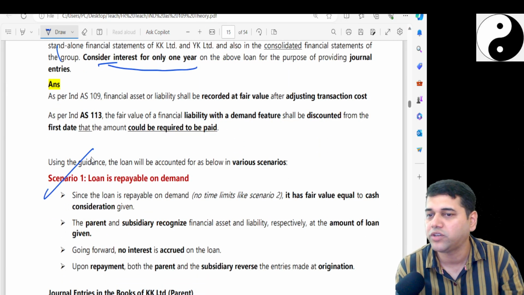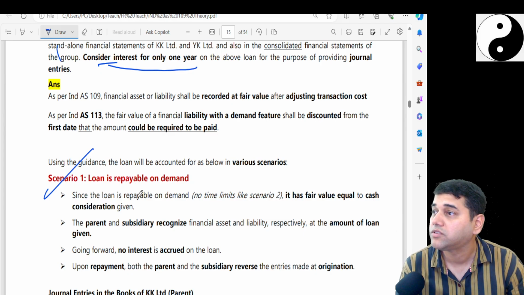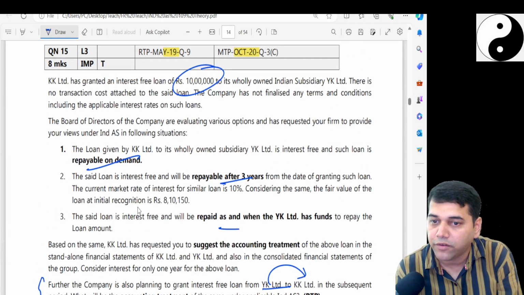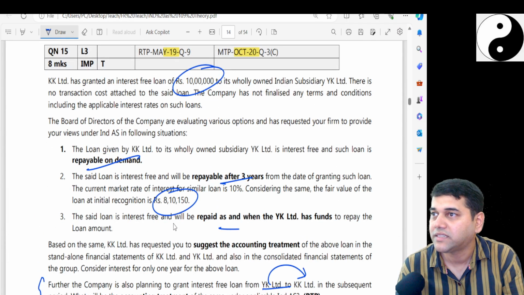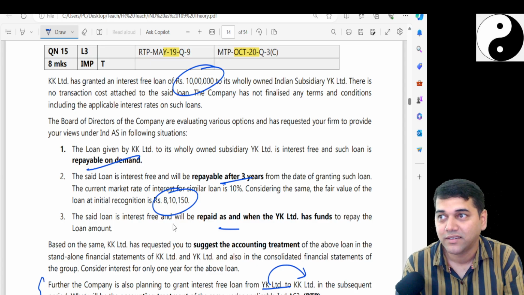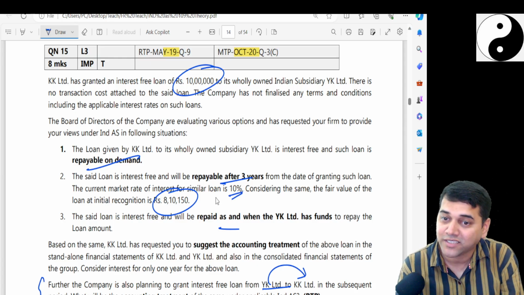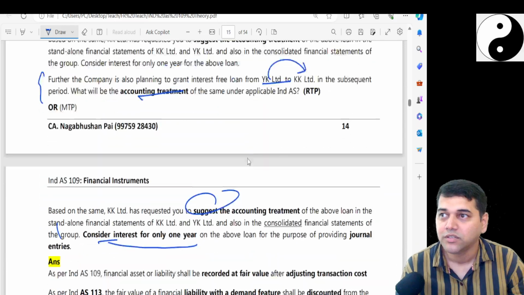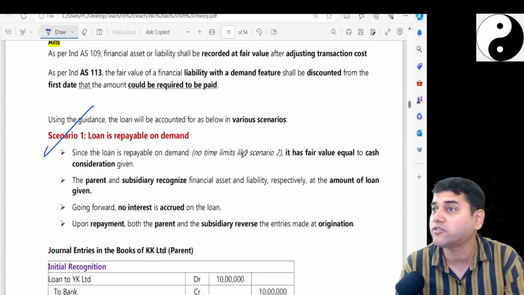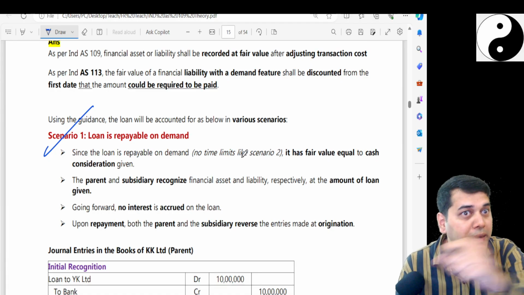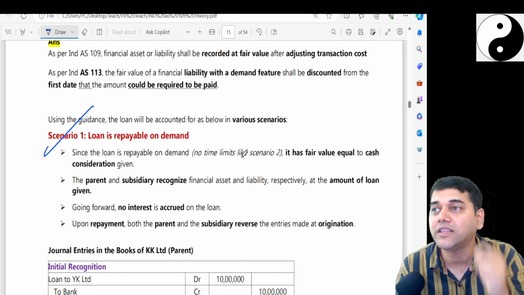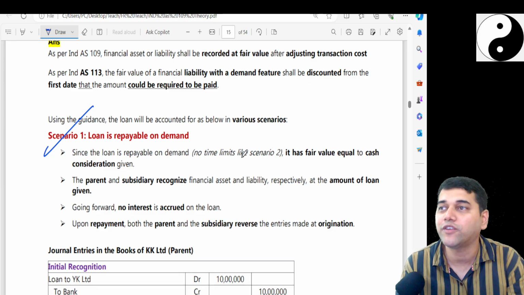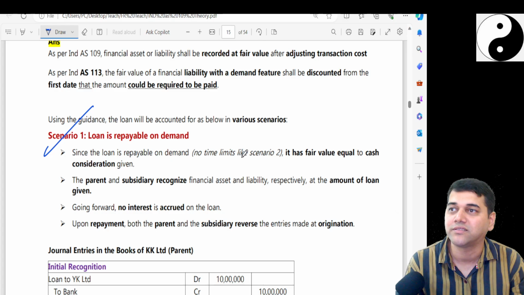So you will write the same story. They have given you the fair value also. In the study material, we had to calculate this. In this RTP, they gave you the interest with the fair value, so the calculation doesn't carry any marks there. Straight away you start. An amortization schedule is also not required. In the study material we prepared an amortization schedule because I had to provide entries for all the years. In this case, I don't require an amortization schedule because they asked me the interest entry only for the first year. So in the narration only I will do the calculation.